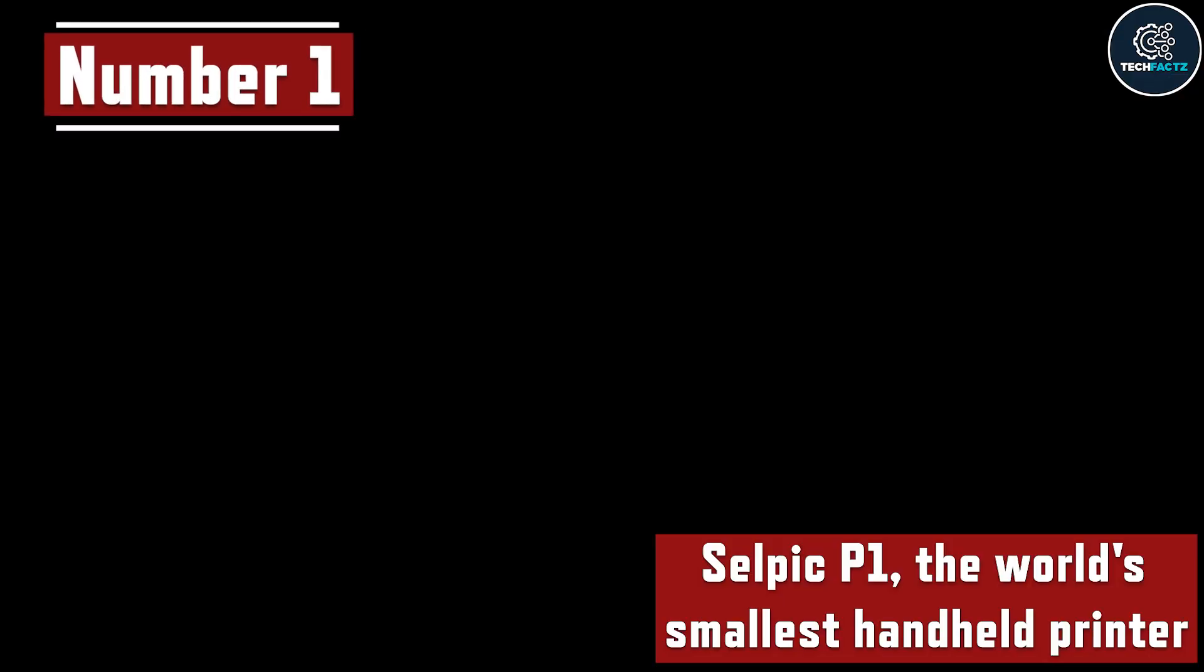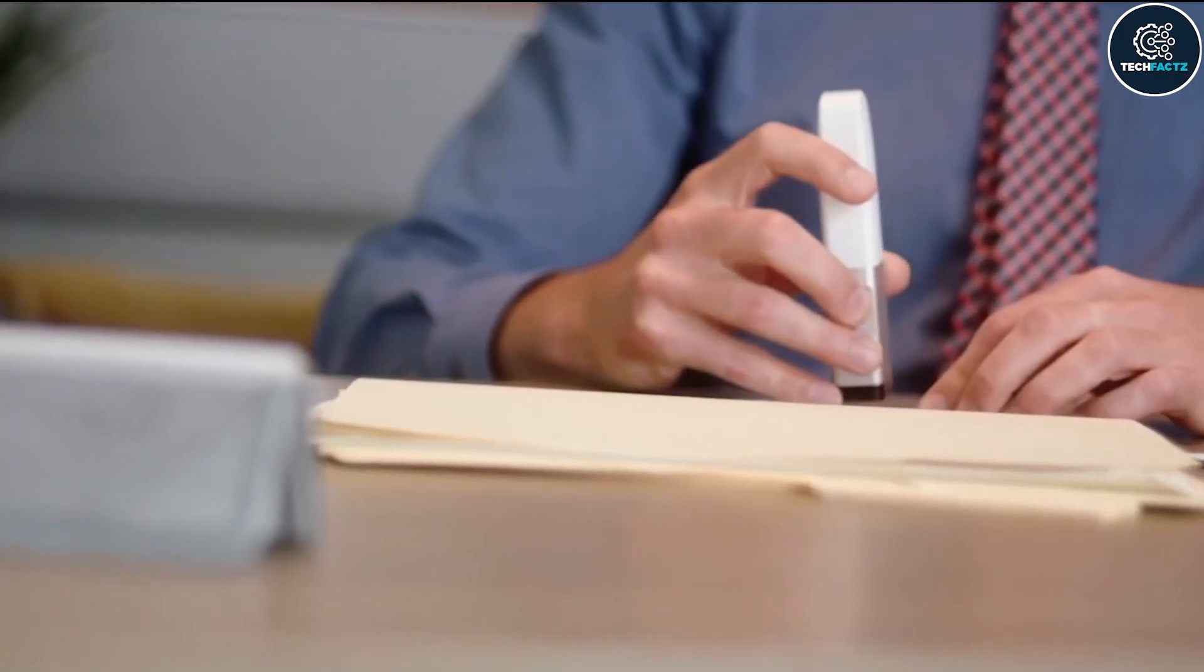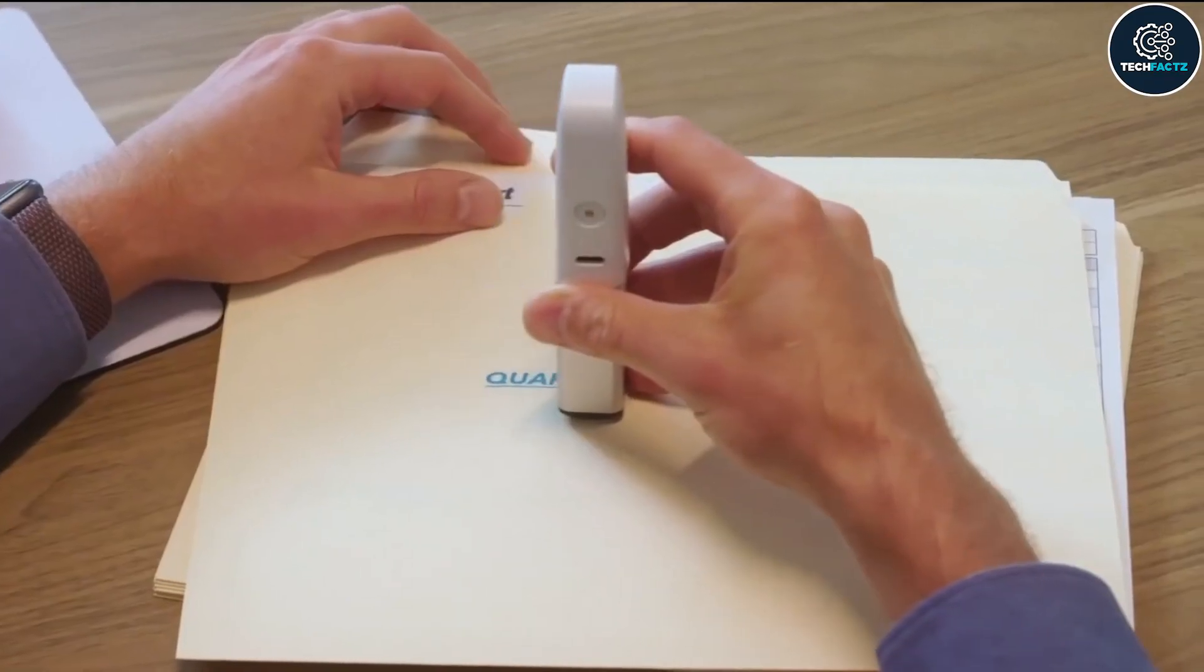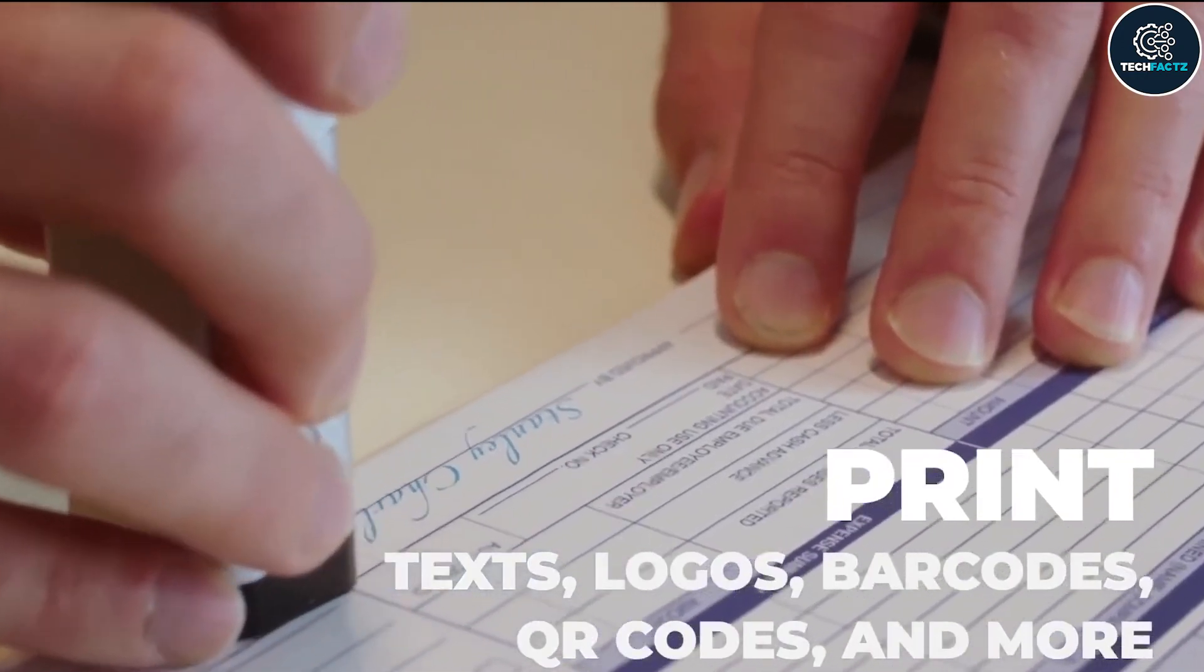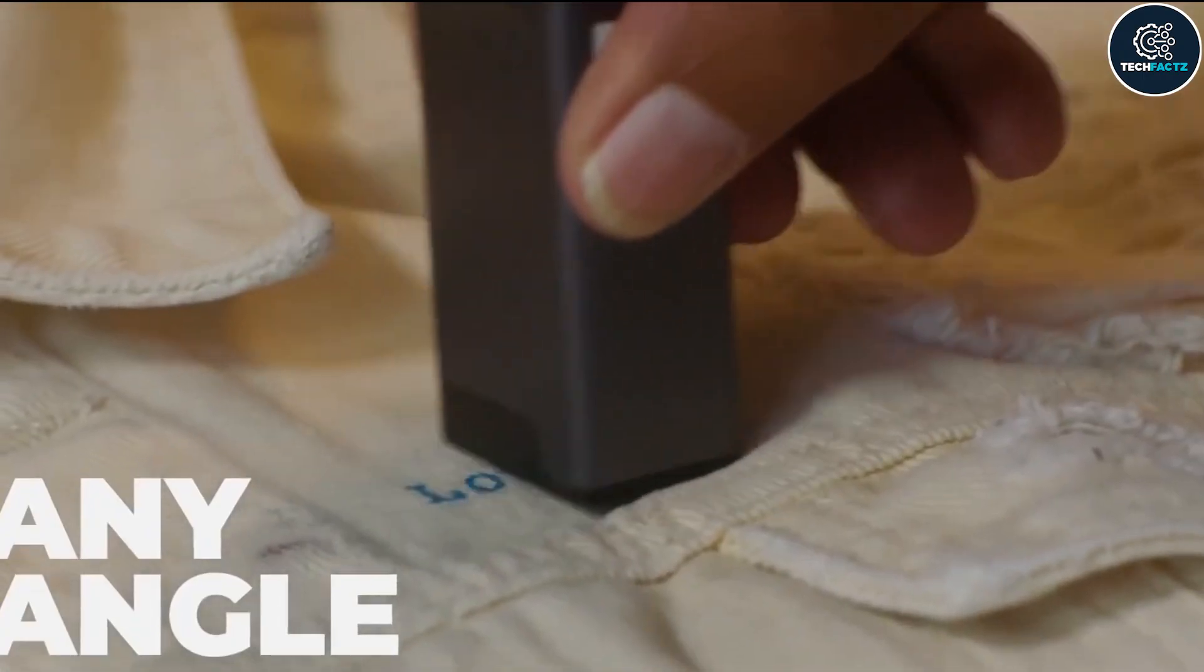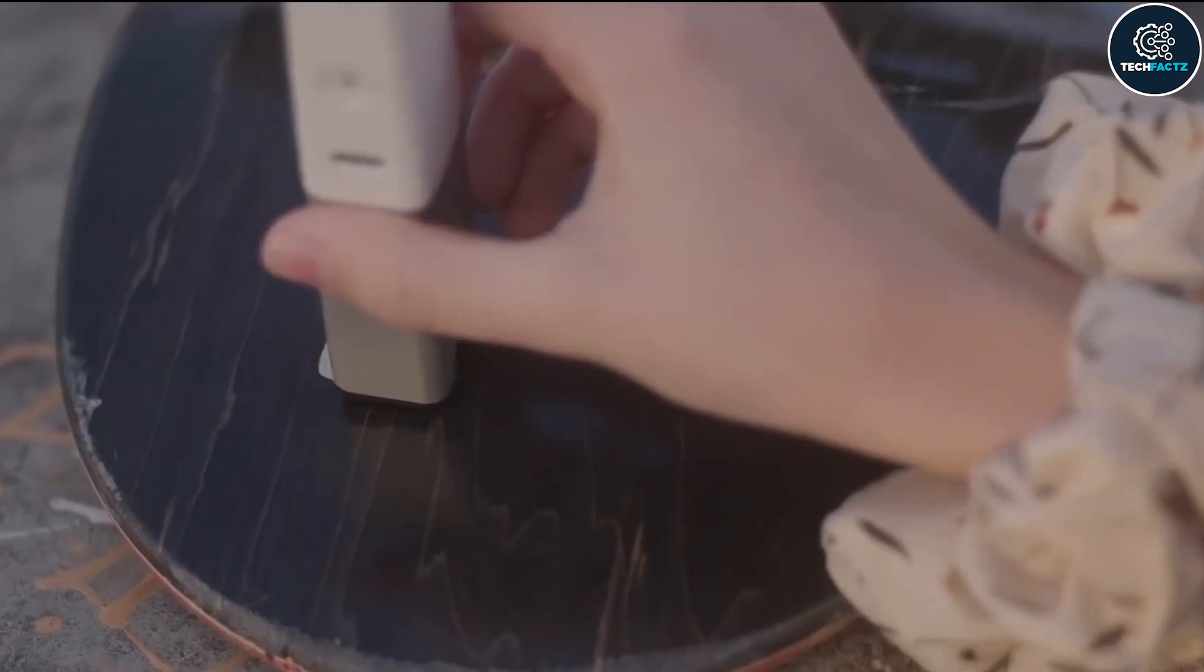Number 1: Cellpik P1, the world's smallest handheld printer. Next, we have our products that just feel straight out of science fiction. Meet Cellpik P1, the world's smallest handheld printer. It's a wireless inkjet printer that you draw across the surface like a pen, and it'll print any image you need no matter the type of surface, be it paper, textile, leather, wood, plain, or a curved one. The pic will be of just good quality.